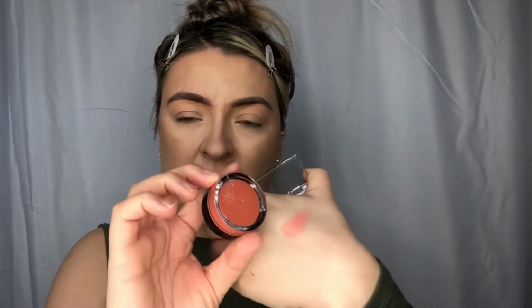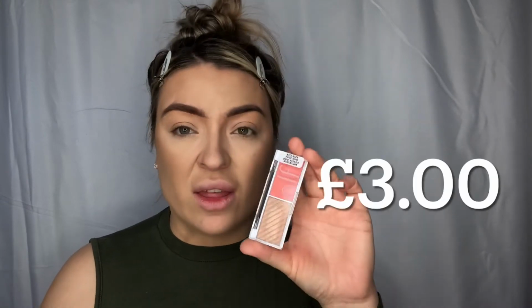I'd really like to not set this blush today, but I've also picked up a powder blush from e.l.f. and this is the new Bite Size Face Duo. So this is a blush and this is a highlight, and my shade is Guava. Yeah, this is also a very apricot-y peach. I'll just swatch that. So as you can see, it's probably going to go very well. This is the highlight, which is a very gold highlight, which I like. That's why I chose this shade. And these were literally, I think, £3 or £4.